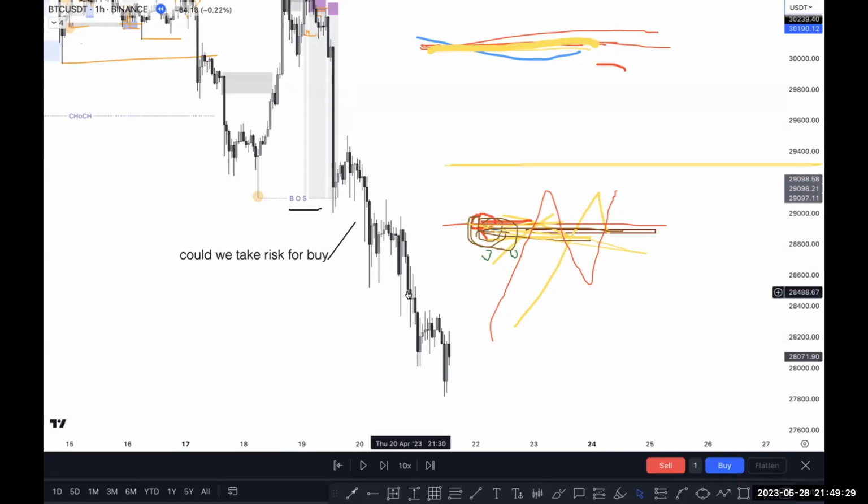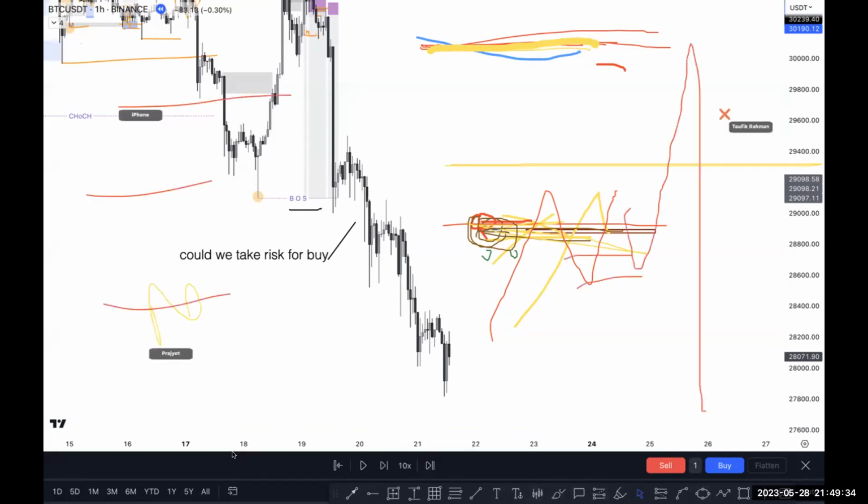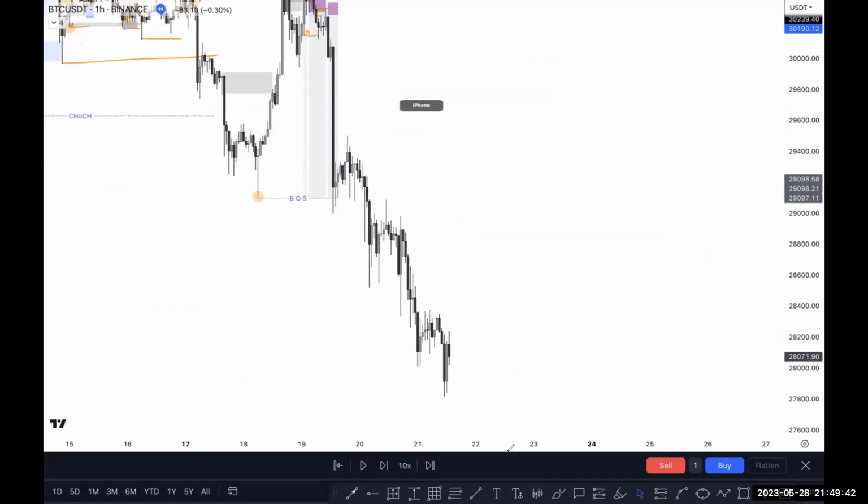You can take, but this problem is here. If you are willing to buy at this point, just sweep the liquidity here, unmitigated shadow. But this is a low probability buy side of here, as we know, right? So you have to wait for a high probability zone for the buy and sell.